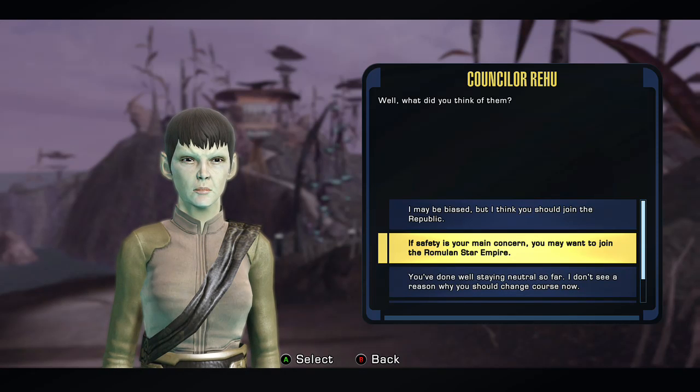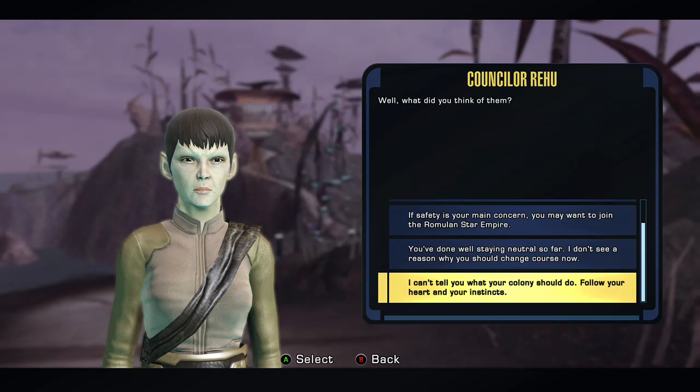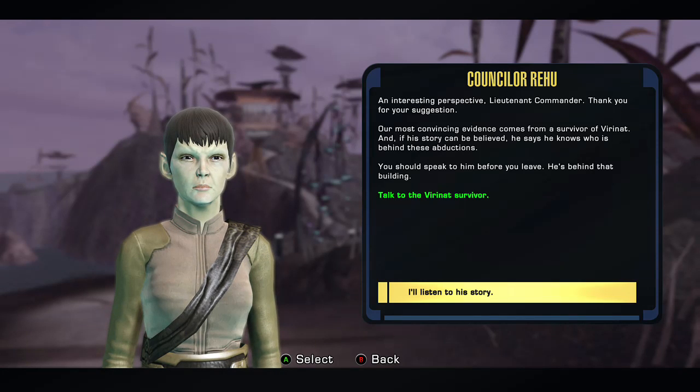An interesting perspective. Thank you for your suggestion. Our most convincing evidence comes from a survivor of Virenat. And if his story can be believed, he says he knows who is behind these abductions. You should speak to him before you leave. He's behind that building.